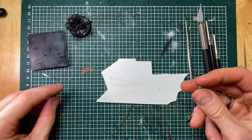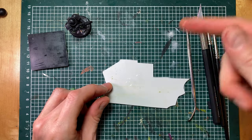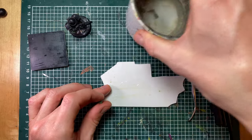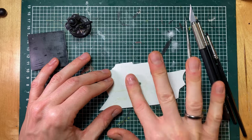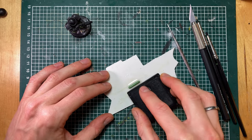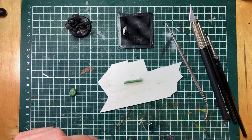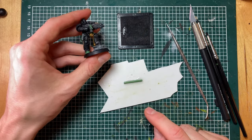So I'm taking out my flat surface. And the first thing I'm going to do is make it wet. So I just dunk my finger into the water, and you put heaps of water on there. Just make a puddle on it. Don't be shy. Okay, and then first thing is I'm going to roll a sausage. And to make it evenly thick along the length, I'm going to roll it with a second flat surface, until I think I've got about the right length of the cape or cloak I want to make. So first I'm going to make a tabard for him.